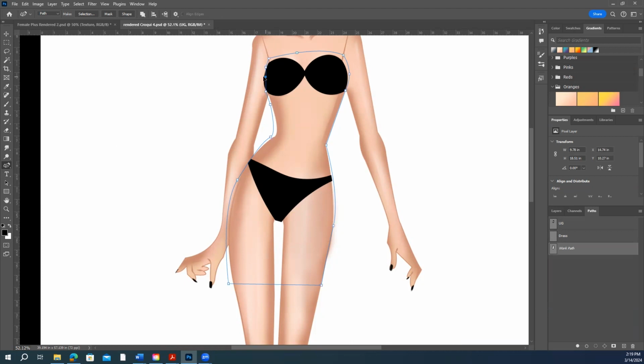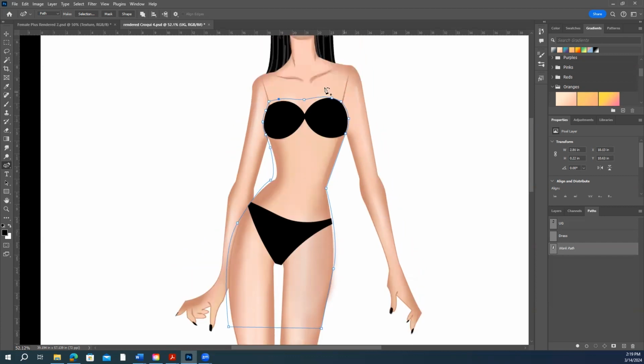And I can move it here, move it here. And let's move this one a little bit like that. Yep, because this shoulder is up, right?